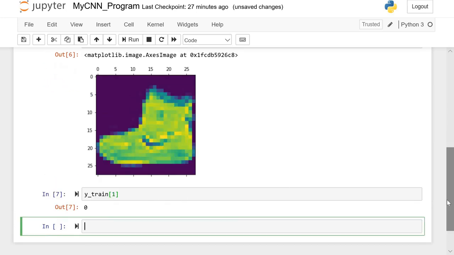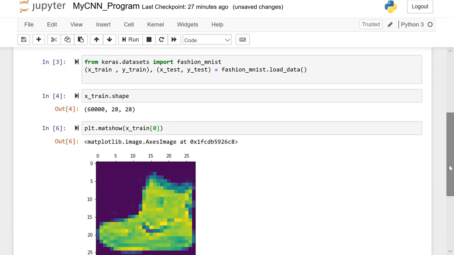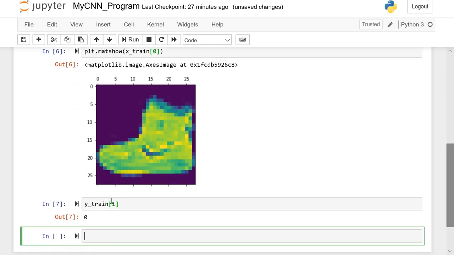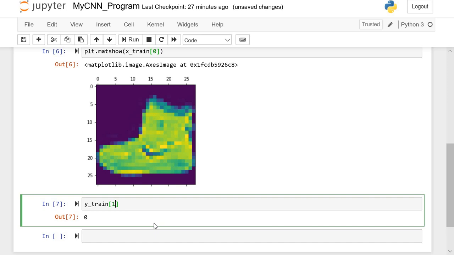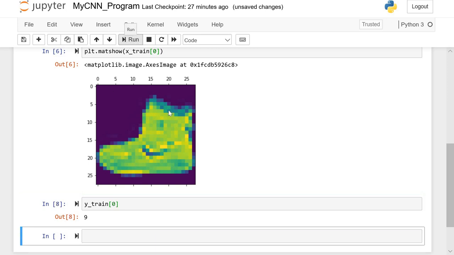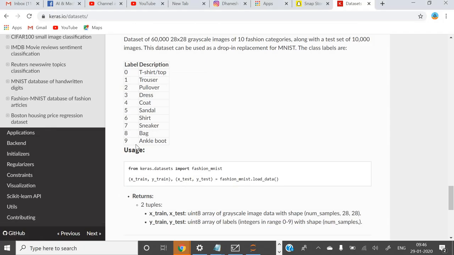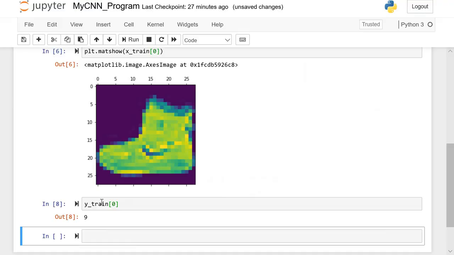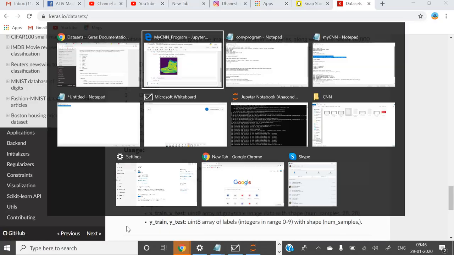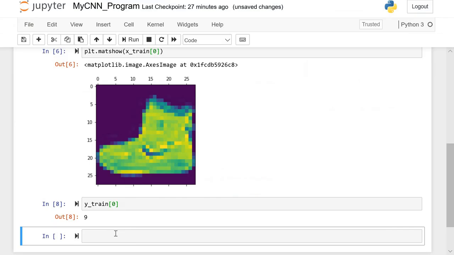In the previous case it was 0. So I am using the 0 here also, for the ankle boot, and I am running it. Then here you will get the label. So we will check the label. See, it's 9. Ankle boot is 9. The label is 9. So we got the label by using y underscore train 0.